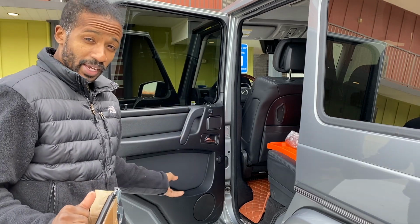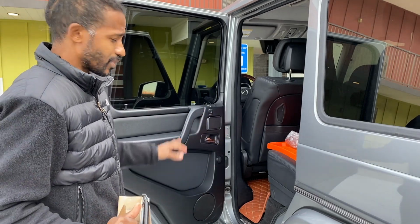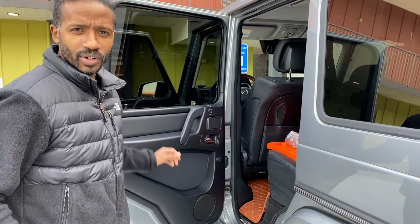If they're rivets, I'm going to have to drive to the store and get a rivet gun and rivets, which is really cheap. If they're screws, we won't have to do any of that. We'll just put this stuff on and I'll show you how to do it. So let's go ahead and pull this door card off first.